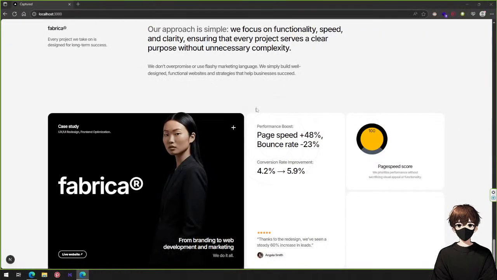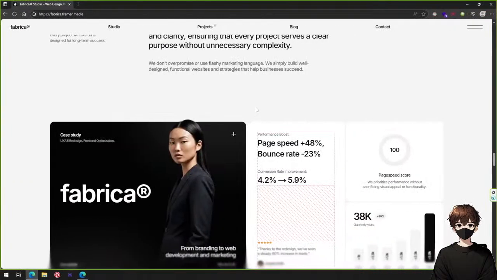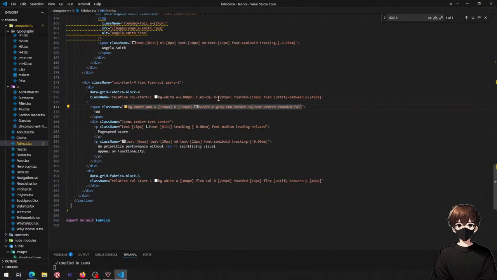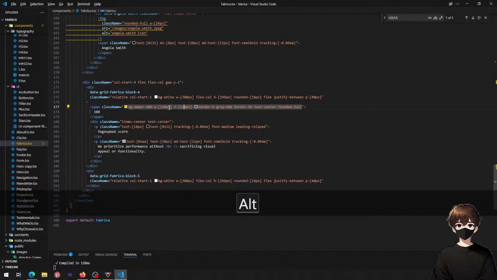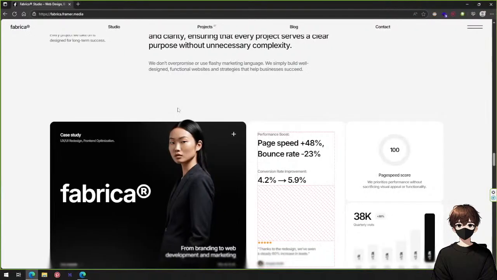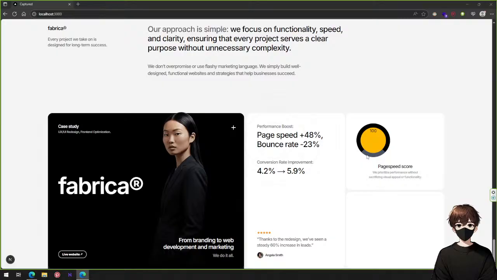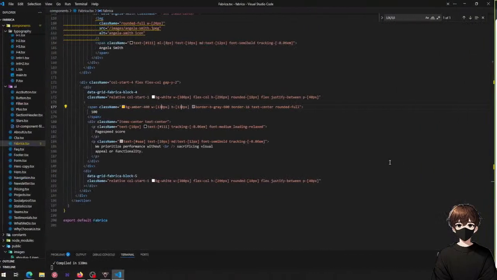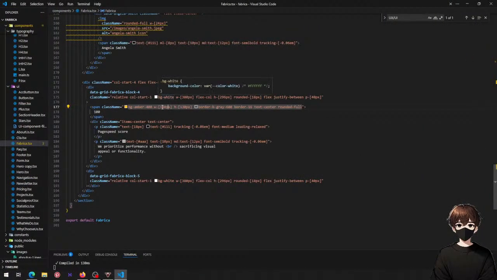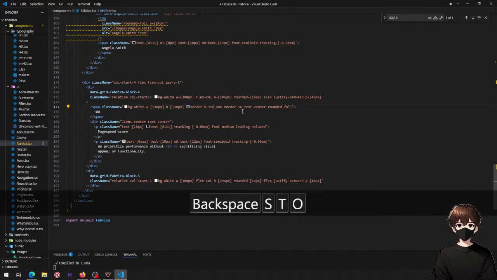I'm not sure if it exists. Okay, then we have to make this a little bit larger. Let's see how it looks. I think that is approximately the height. Not sure about what the color is doing here, but that's fine. Let's make this background white, and instead of gray, stone.